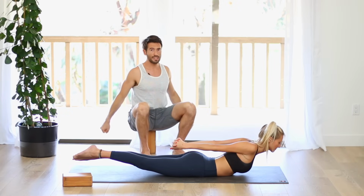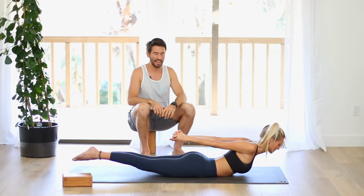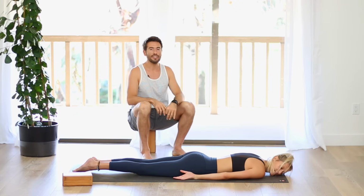Use the stretch of the arms to help open the chest. And lower yourself back down. Take a breath. Whew. So that one's really good to strengthen your back muscles.